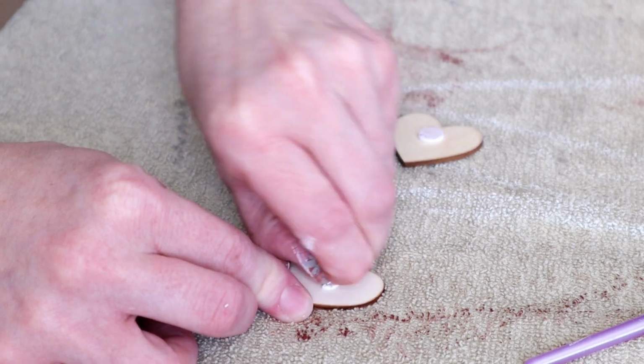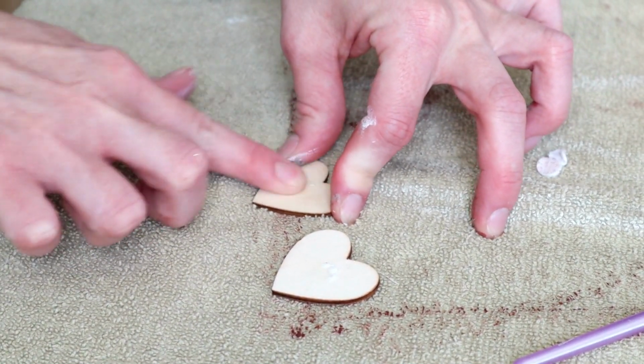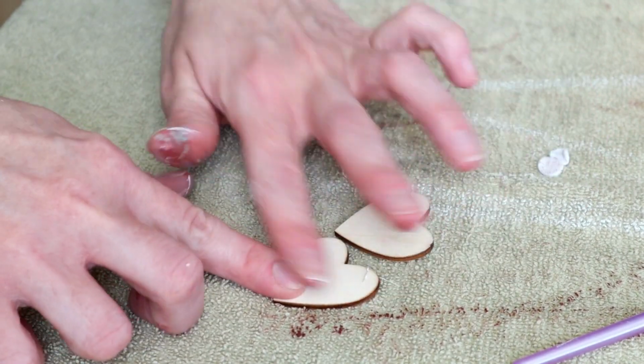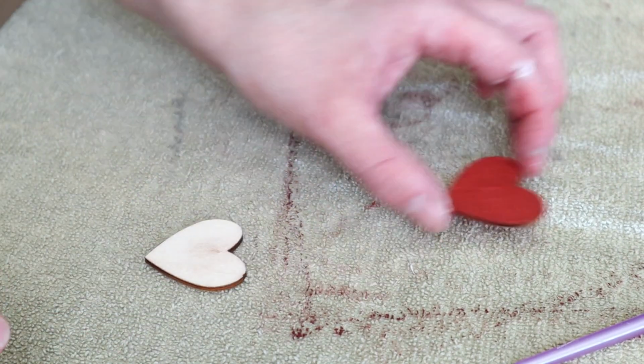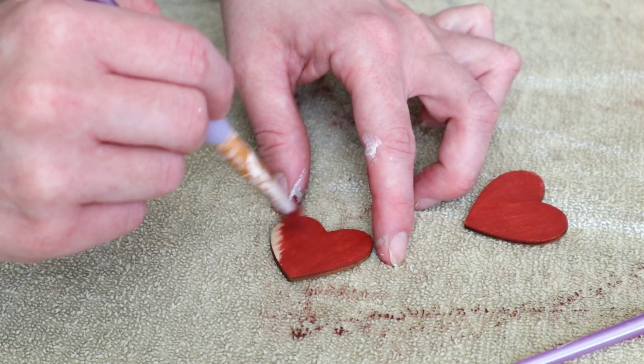And then the wooden hearts from Dollar Tree, I'm just peeling off the stickers that came on them and then rubbing any of that sticky residue off so that I have a nice clean surface to paint on. Once I have all that sticky stuff off, I'm painting both of my hearts with my Imperial Color chalk paint, and I only did one coat of paint over top of the hearts.